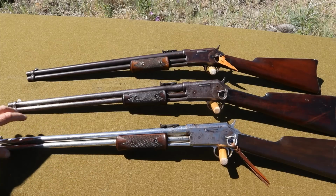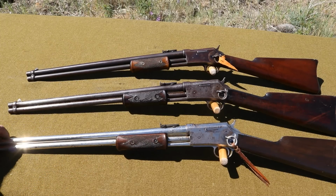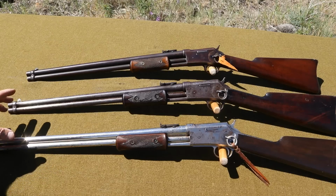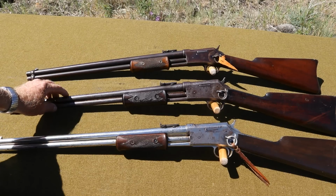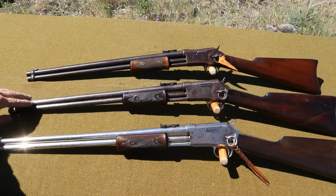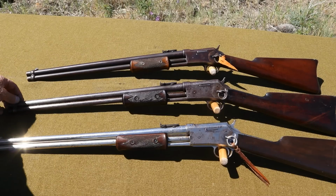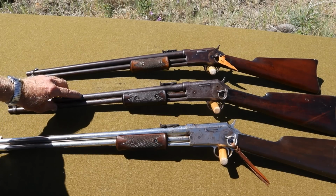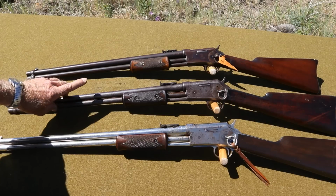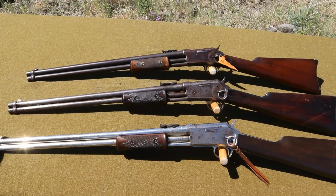Now, most of the baby carbines are in 4440. It's unusual to find them in 3220, and even more unusual in my experience to find them in 3840. But that's what this second one is. This one, of course, is a pretty well used 3840. I haven't seen production numbers, and I don't know if that information's out there anywhere, but I've seen quite a few more 3220s than the 3840s, and of course the vast majority of the baby carbines are 4440.